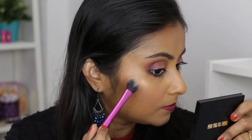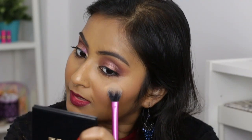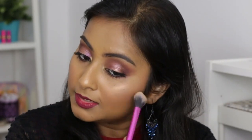From here it looks like I just don't have any highlighter on my face, but when I turn it, look at that, so beautiful. Okay, let's apply a little bit of the pink highlighter as well. Let me apply it on top of this. This is also intense and very smooth. So these three shadows will be very good as inner corner highlights as well, or just plain eyeshadow. You can use all of these three shades of eyeshadow as well.